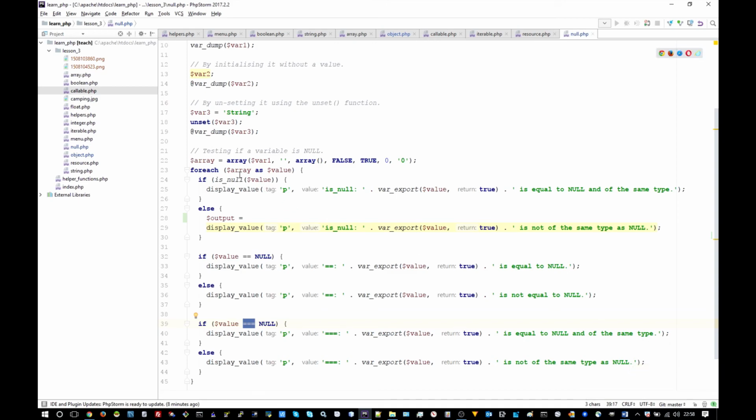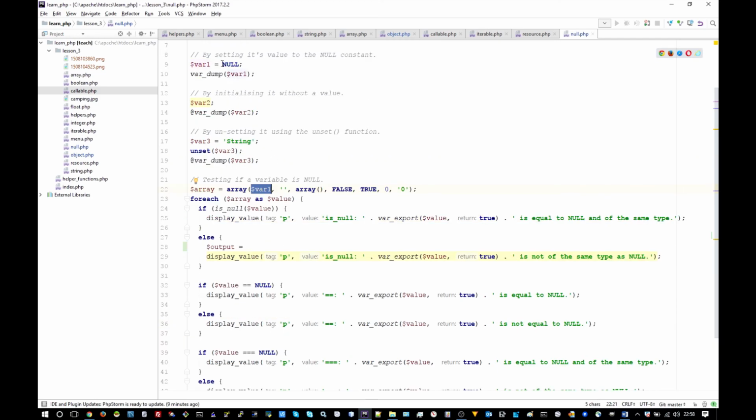With that said, we are creating an array and inserting it into this variable named array, and the array has the following items. First, it has var1, which has a value of null. The second item is an empty string. The third item is an empty array. The fourth item is the boolean false. The fifth item is the boolean true.